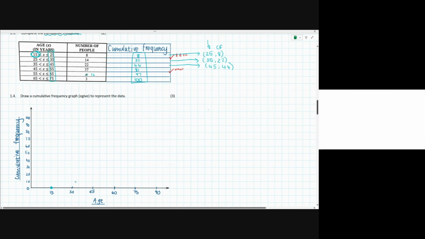Right, so if we quickly do that, obviously we're going to try and get as accurate as possible. Every 3 blocks that I have here, obviously I haven't put this properly now. So every 3 blocks is 5. So 25 will be over here, and we go up to 8. Now, guys, obviously get it as accurate as you can. It's never going to be perfect, but we try our best. 35, 22.